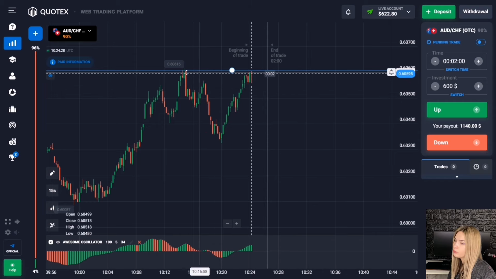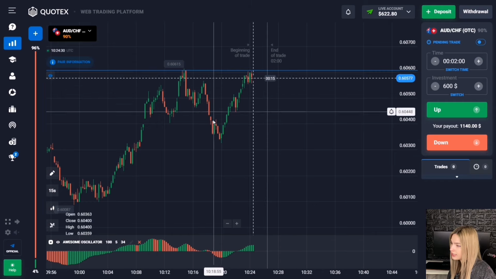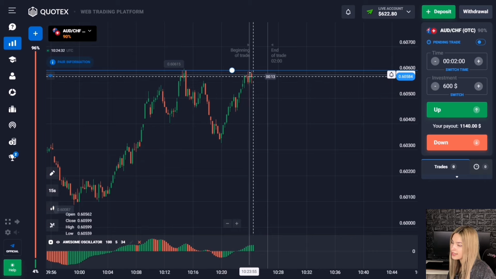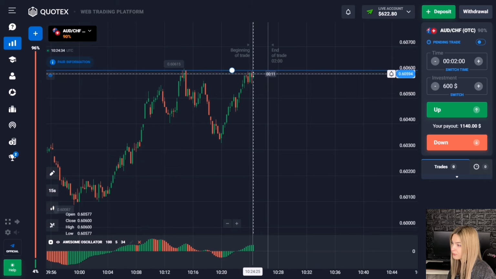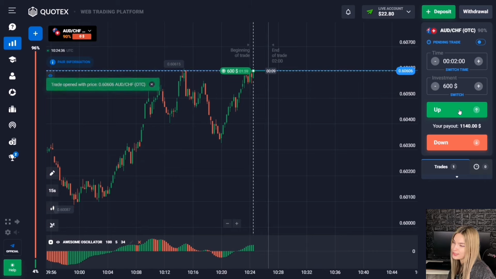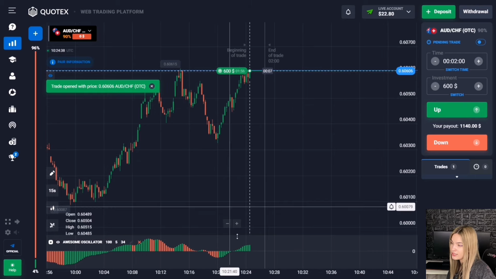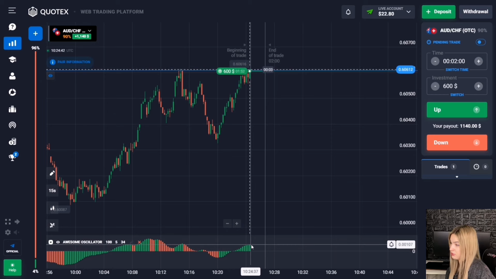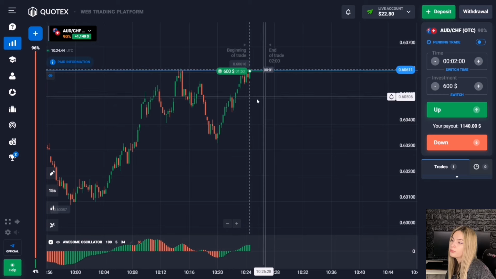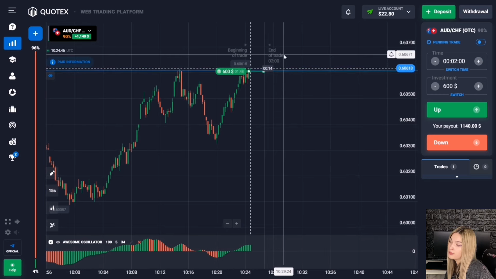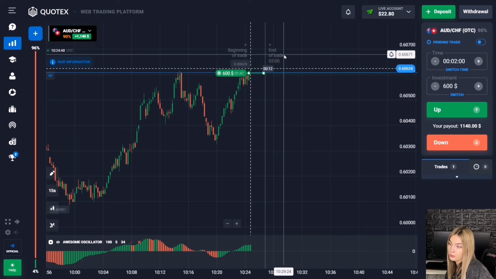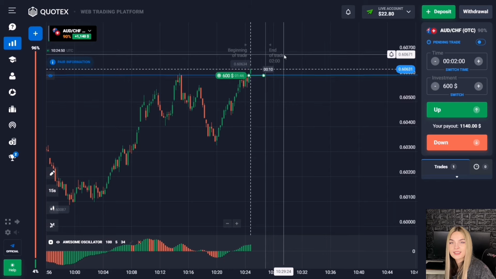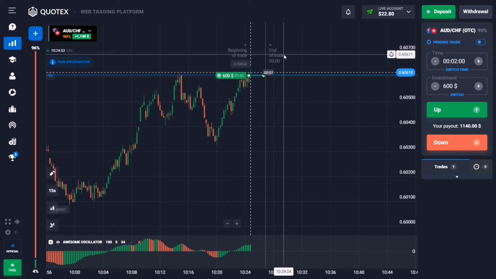Here we have a resistance level. We also see that after the pullback, the price approached our level again. At the moment, there is a kind of compression. Here I propose to open a deal for 2 minutes to go up. We also see that the green histogram is formed at the same time, which means that volumes are growing for increase. I think that this level will be broken in the near future. Just at the moment, the price is already slowly starting to go beyond the level. And so, guys, let's wait for the result.